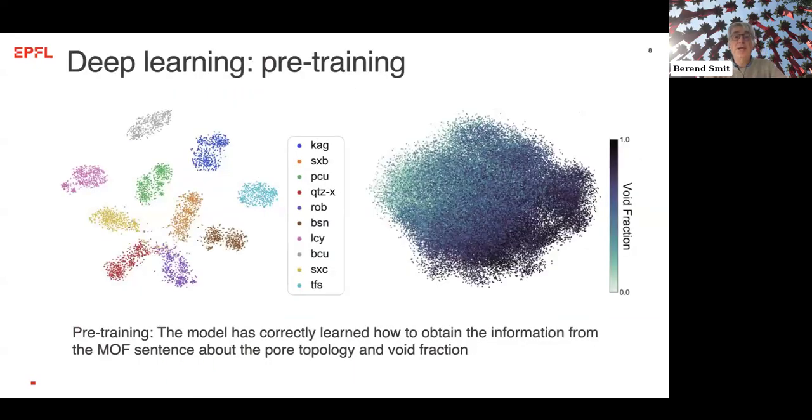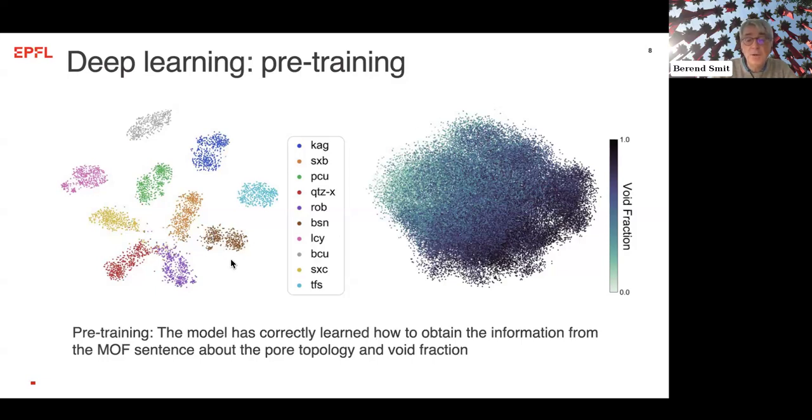So in here you, for example, see the results of the pre-training. Basically, these are some of the structural properties. This is the void fraction. So you see, if you visualize this, this pre-training was successful. And now, if you think every dot is a material, if you think back about the haystack, you see we now have a space that has structure.